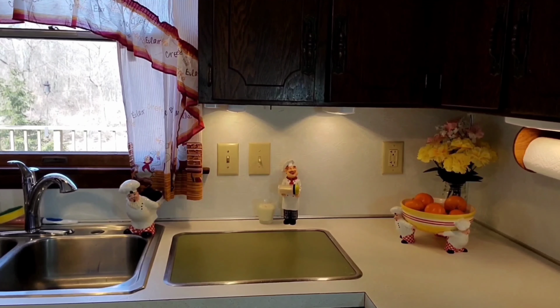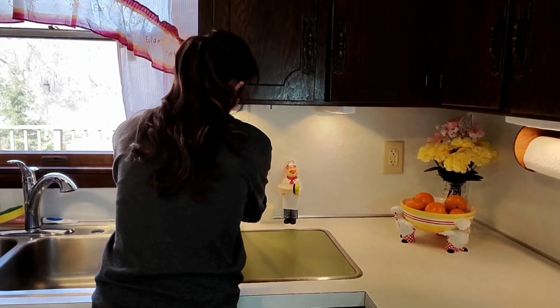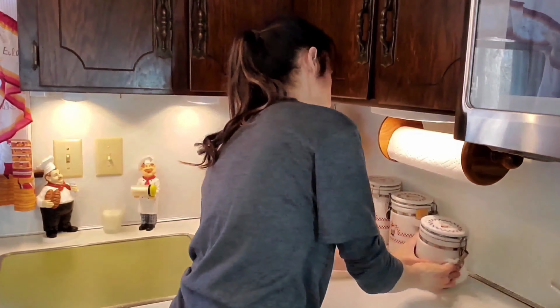I really enjoyed giving my kitchen a little spring makeover. Do you decorate your kitchen for spring? If you do, leave me a little flower emoji in the comment box.